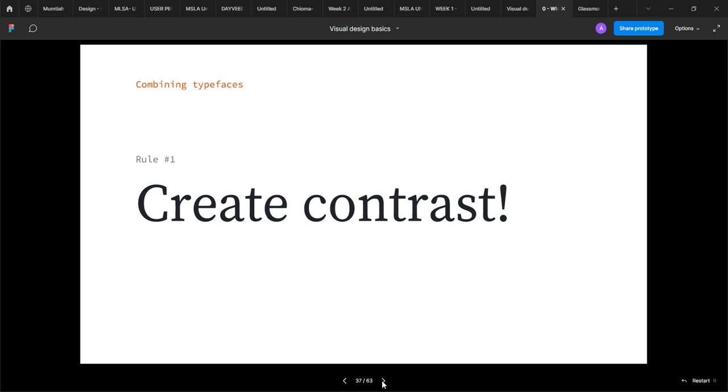You are not creating any contrast, so at that point it will be wrong. You have to create contrast. I have to read one first before I read another one. If everything is the same size, I don't know which one to read first, which one to focus on first, or which is more important. But when they are in different sizes, I have contrast already, so I know which one to read first, then the one to read next.